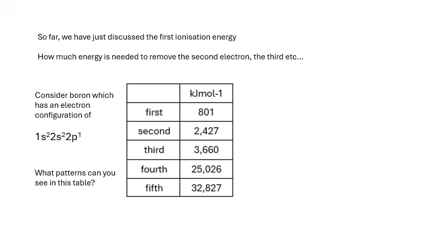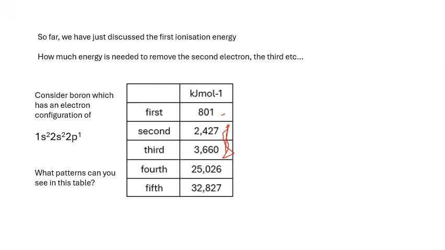So that's the 801 joules there. That's relatively easy because it's all on its own in that subshell, which is the p subshell. The next 2 electrons, well, that's a little bit harder because now we're cracking into a subshell, aren't we? So we're trying to break apart the 2s2 subshell. So that's going to take more work to do.